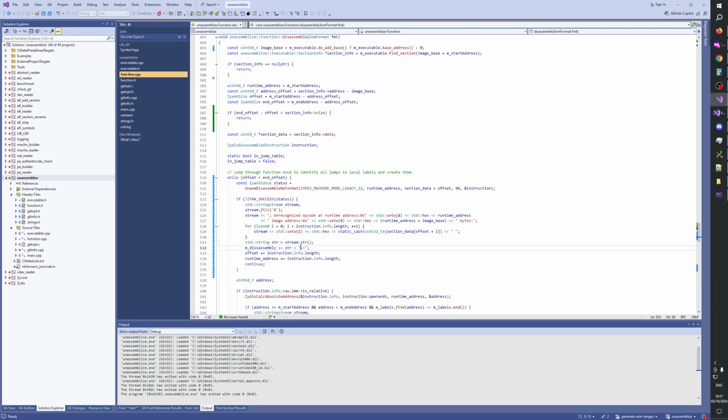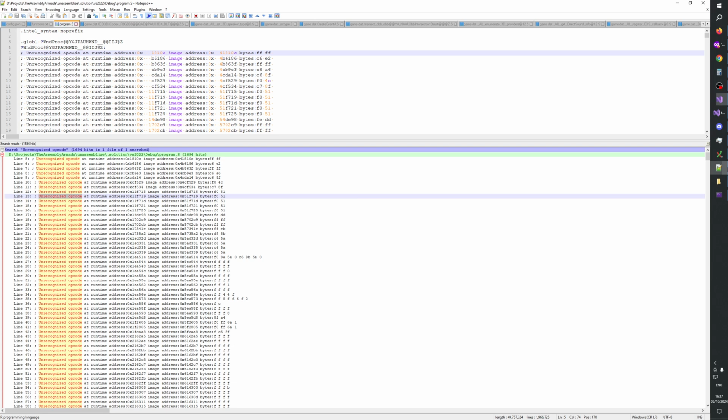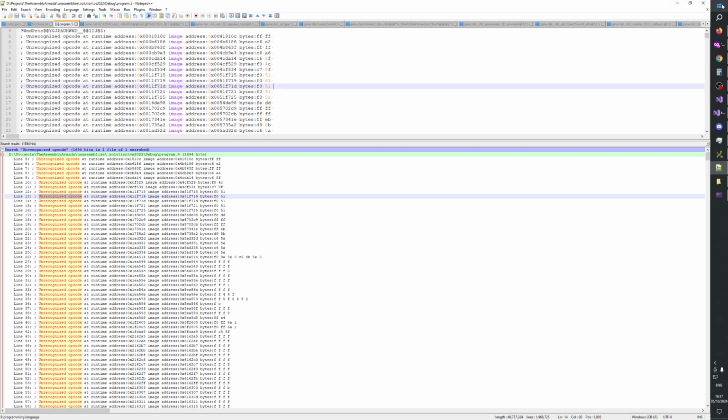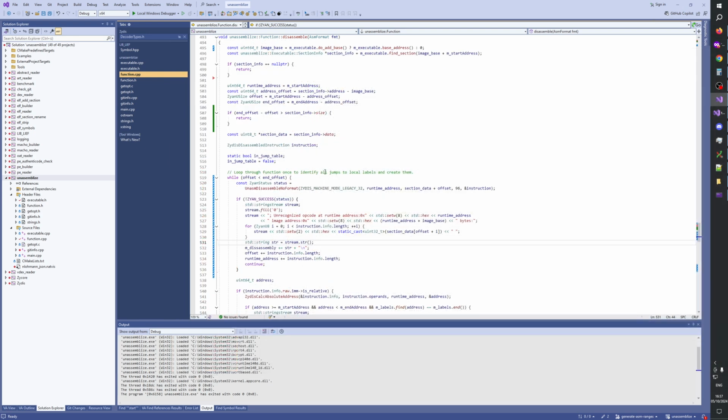Okay, I think this logic gets big enough to warrant its own function. Okay, well, it works now. Then let's call this runtime address, image address.